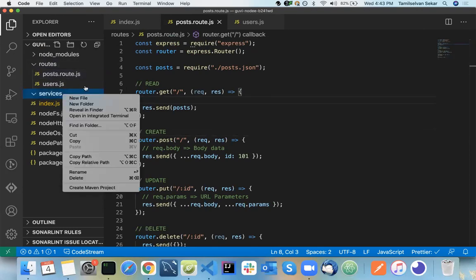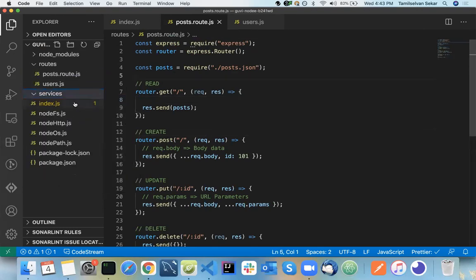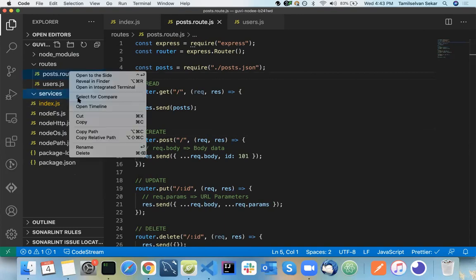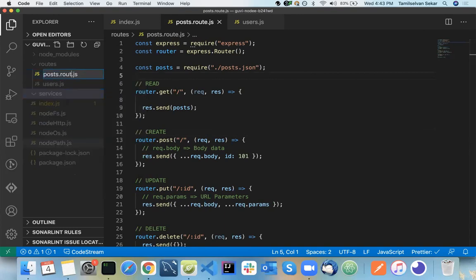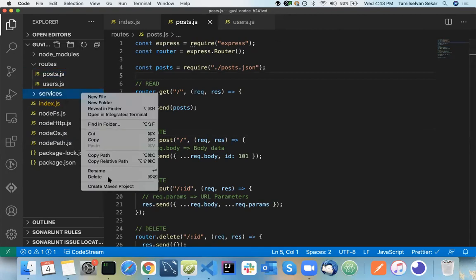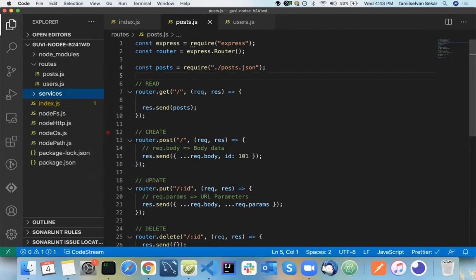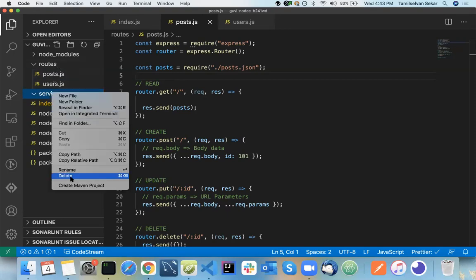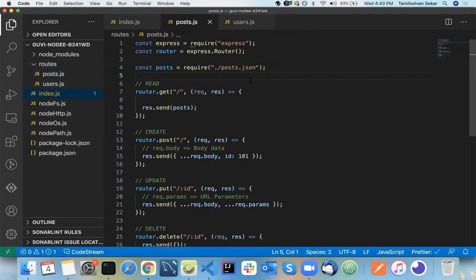Something like post.service.js. I'm not going to explain them, but still, I just want to show you. For post.route, if you don't want to use this, you can directly use post.js. That is not an issue at all. But as a coding standard, always supply the name that you have. If you have routes, post.routes.js. If you have service, post.service.js. It's just a bonus point, so have it in your mind.